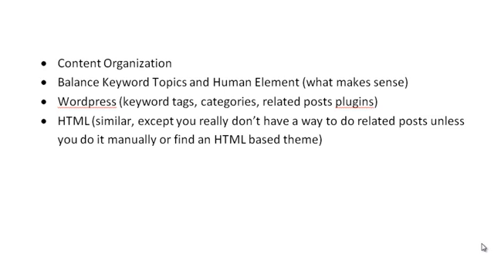Then, of course, we want to have something like the related post plugins, which I'll talk more about in the next video. Essentially, it helps connect related content. So if somebody is reading an article on golden retrievers and they're particularly interested in golden retrievers, they're probably not going to be interested in your German Shepherd content unless they actually have that specific breed of dog. So you want to make sure that your content is categorized, but categorized correctly, in the sense of your target market.